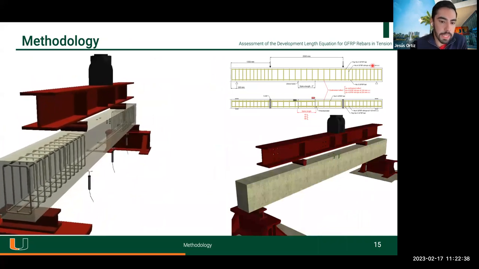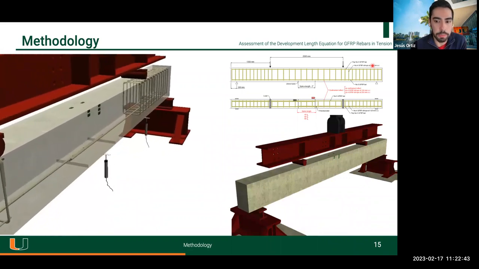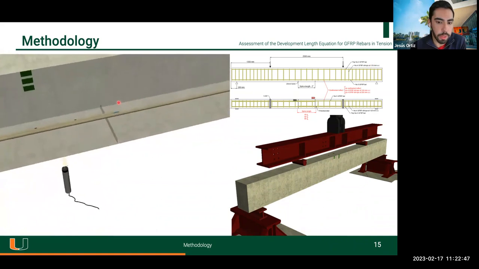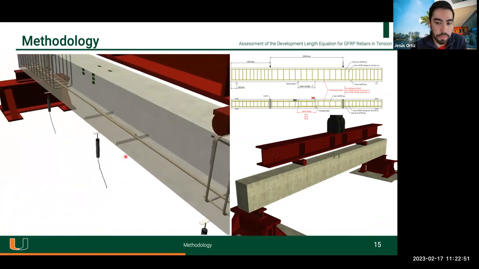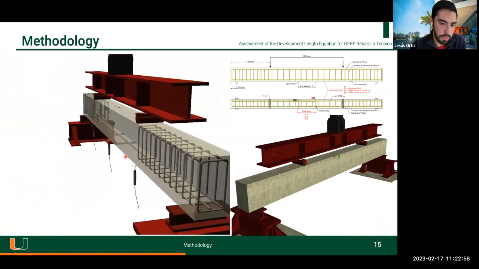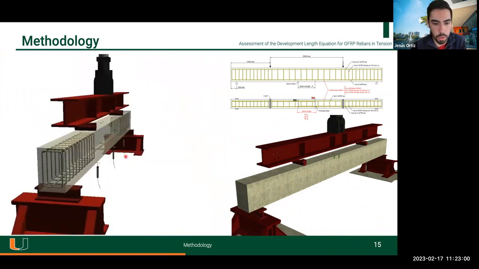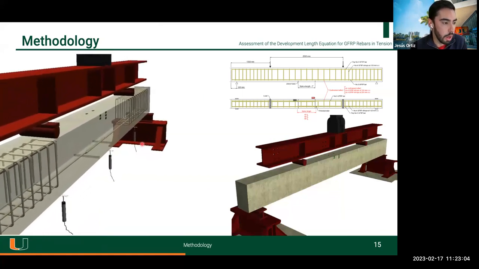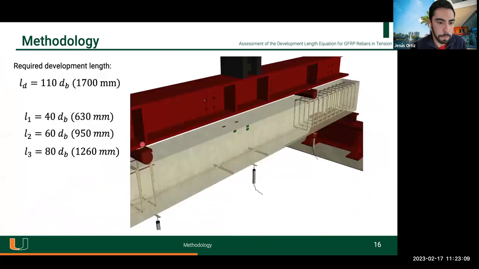So here is an illustration of the beam specimens we are testing in the lab. We divided them into phase 1 and phase 2. Phase 1 has only one rebar with different covers, as the one that you are seeing. Phase 2 has two rebars with confinement effects, which means that we also have stirrups in the middle. This is a 4-point bending test, so we have constant moment in the middle part, between the points of application of load.